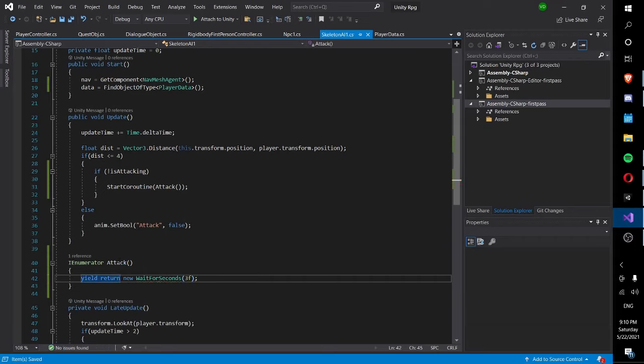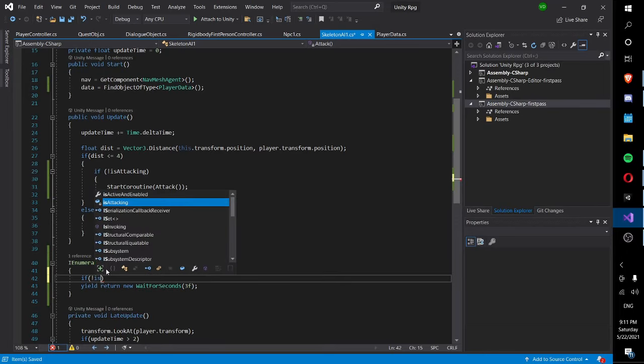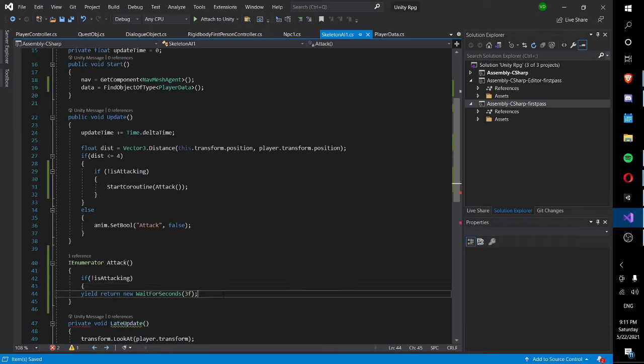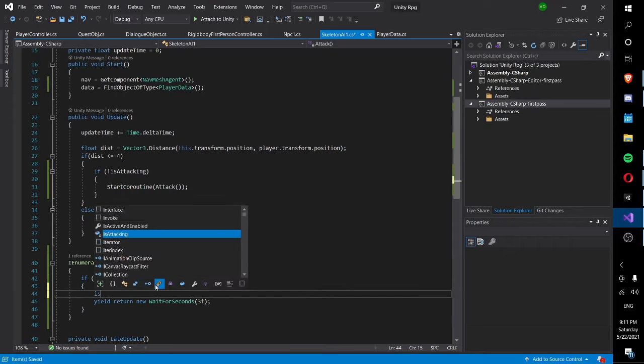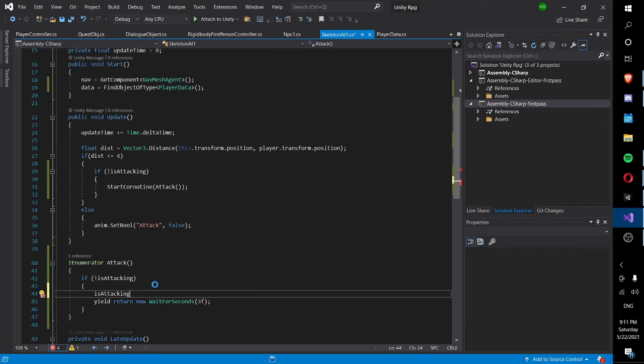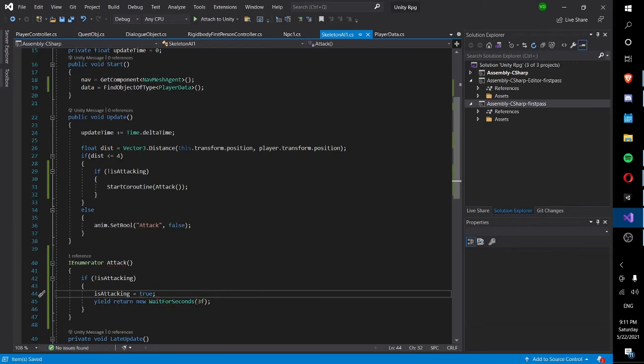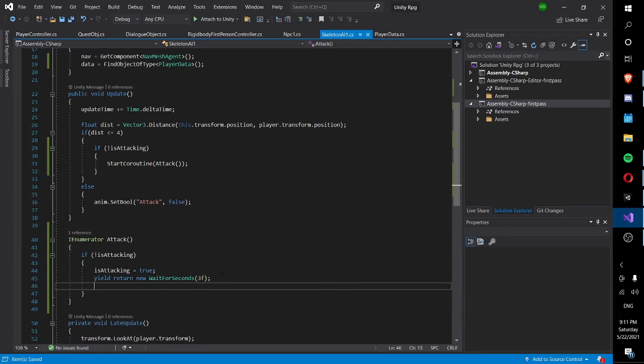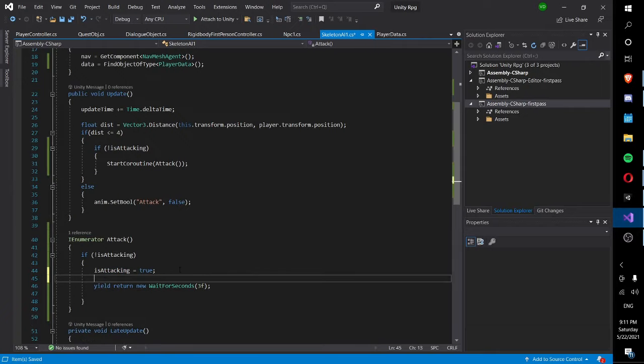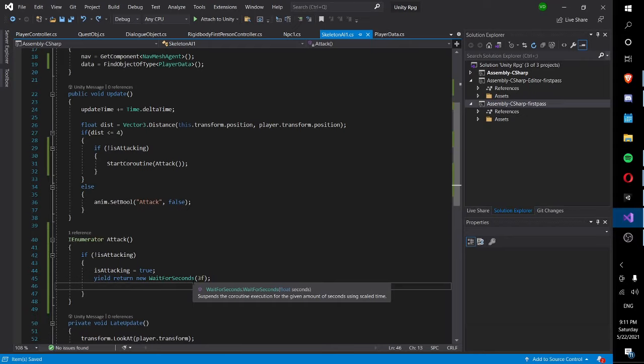So we're also going to have an if statement. We're going to say if not isAttacking, we set isAttacking to true, so that we don't run this function multiple times. Then we're just going to wait for 3 seconds before we deal damage to the player. So if the player moves out of the way before the 3 seconds is up, the player doesn't actually take damage. We can offset this if you don't want it. If you want the player to just take outright damage, you can do all the damage function here. But I'm going to make it after we wait 3 seconds.